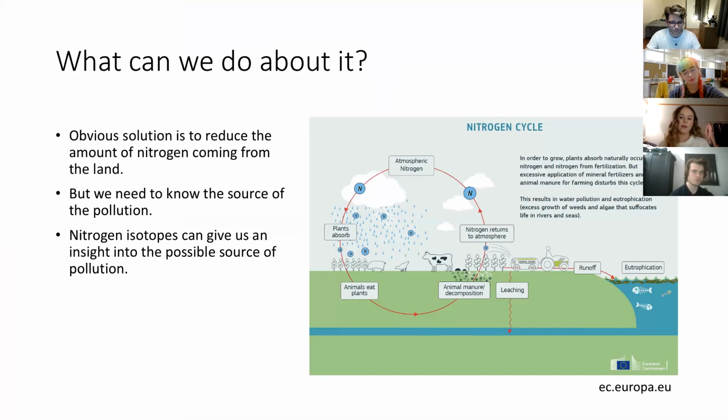It's no good trying to look at it nationally or even really regionally, because the kind of outputs that are going to be affecting one area can be completely different in another area. And we can't kind of work out the source by just looking at the nitrogen concentration in an area. You know, that's just going to tell us how bad the pollution is. It's not going to give us an insight into what could be causing it. So this is where nitrogen isotopes come in, and they can give us an insight into the possible source of the pollution that's occurring.